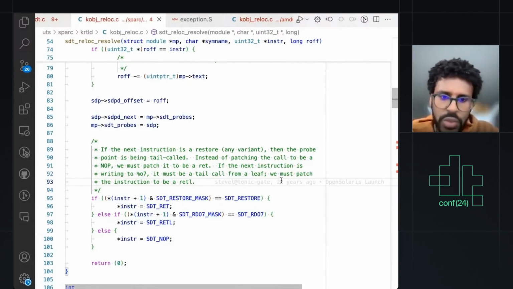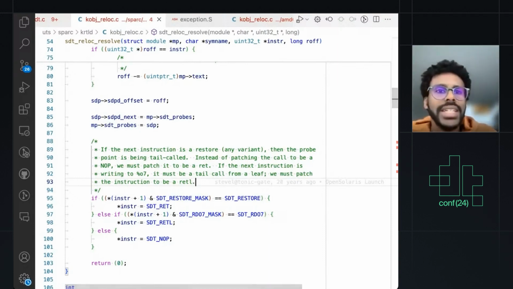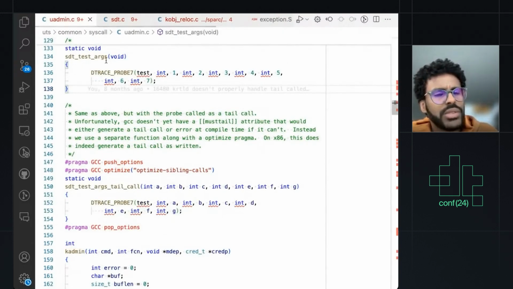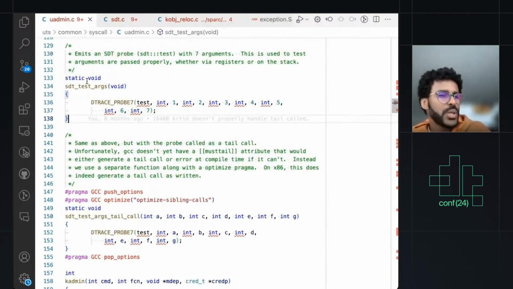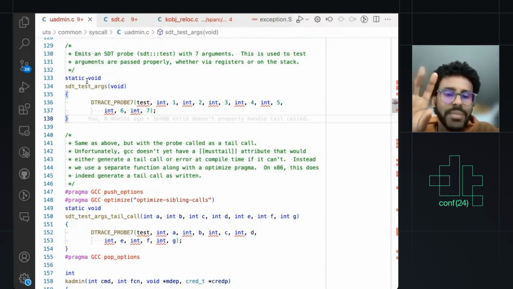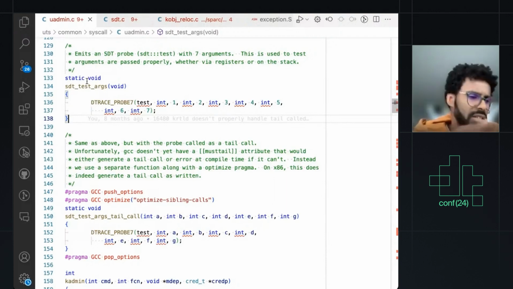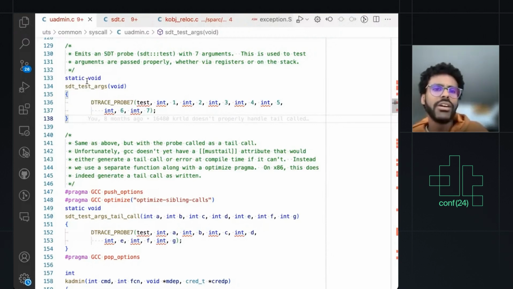Someone was saying how generally your probes would be in the middle of the function. I think we were seeing this especially because we had some little functions that basically ended up being wrappers for the probes, where they would just do the probe. I'd have to go look at how OPT did it, but they worked out in such a way that the probe is at the very end of this function. And now that I think Kyle had said something, they didn't need drop anymore. So all of a sudden they became eligible to be tail called in this context and trigger the bug. Fun.